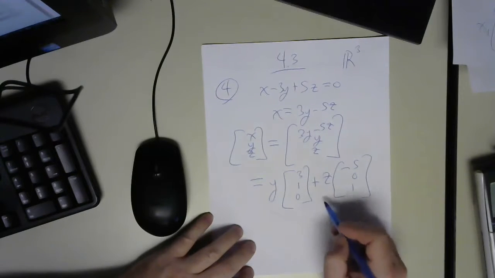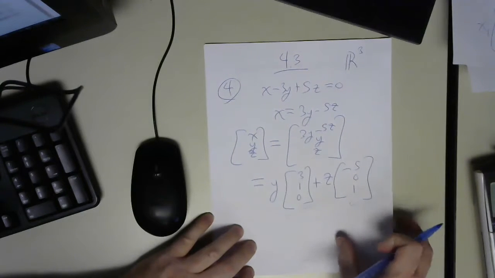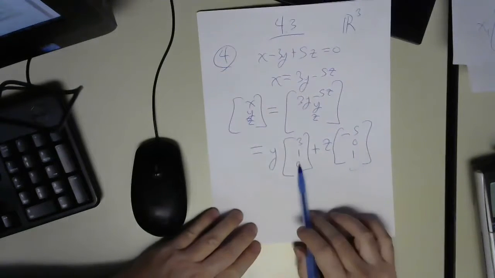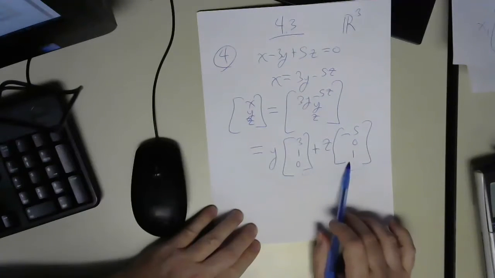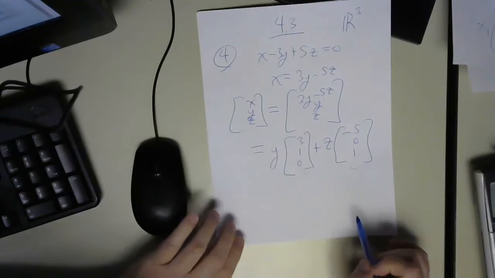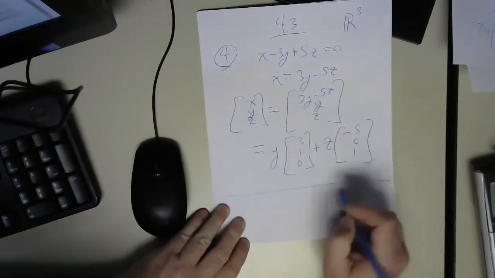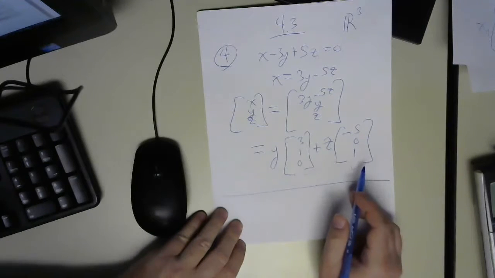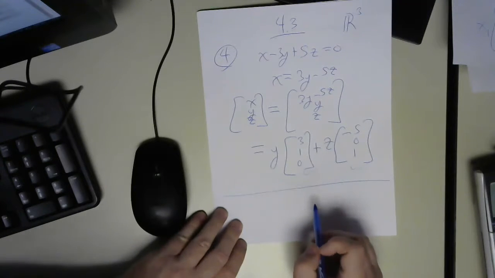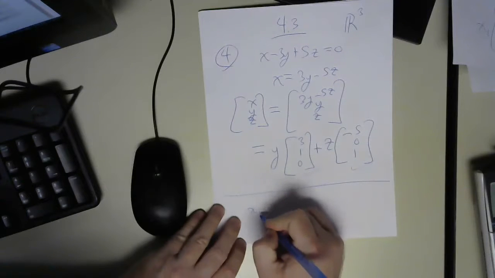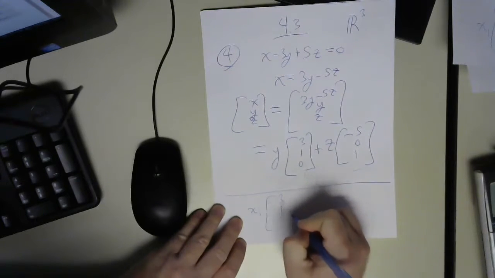All right, so certainly all linear combinations of these two vectors will span the subspace. So the only thing really left to check is that these are linearly independent. And I think it's pretty easy to show that they are, but we probably should show it. So they certainly span the space of the plane, but we also want to show that they're linearly independent. So let's assume that this is true.